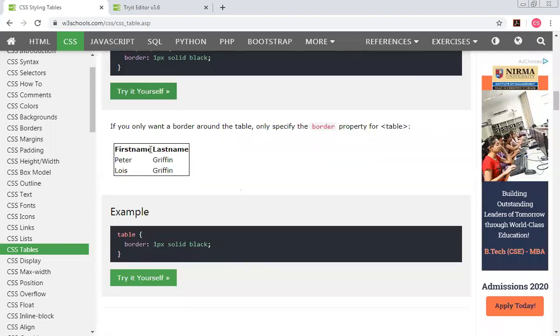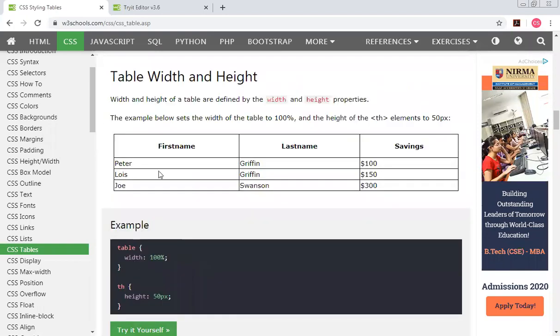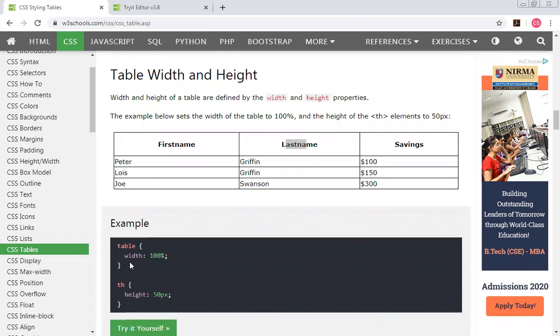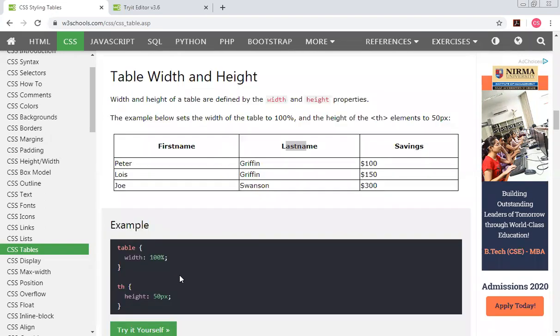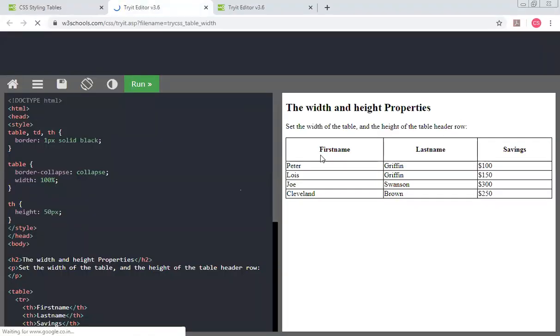If we only want the border, we just go for the border. That's it. We don't need to define the TH and TD elements. We simply go for the borders. And this is a table with a height, and by default the property is different, but sometimes the heading should be of a different dimension. So here the table width is 100% and height is 15 px. Width is 100%, so it will take the full page, and the height is 15 px.